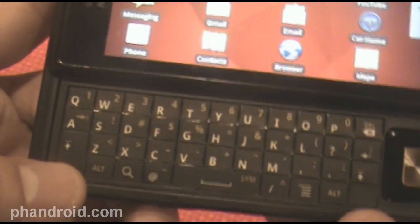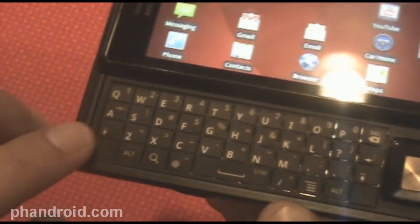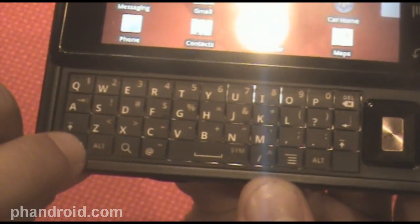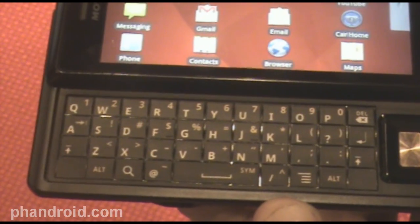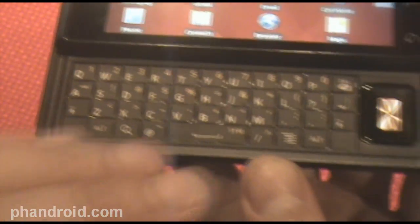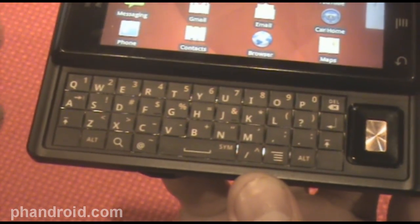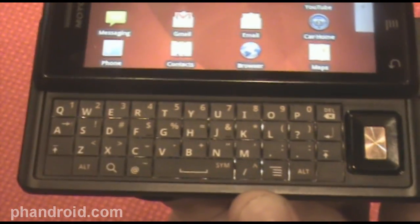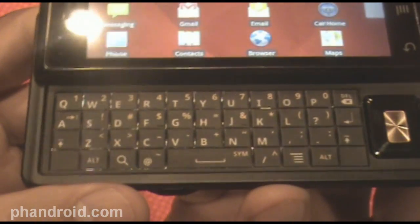On the bottom here, there are 2 blank keys, which is just weird to me. I think you could have used that space to actually stagger the keyboard itself, or even have like a .com button, something. I just don't understand the decision to make them blank. And obviously, it makes the keyboard look more equal, and I just don't get it. You might as well use that for some functionality.